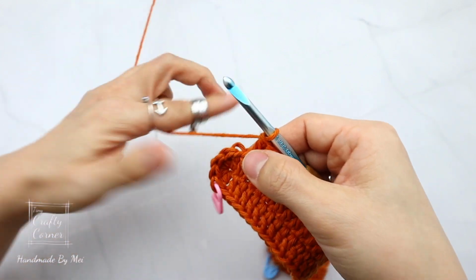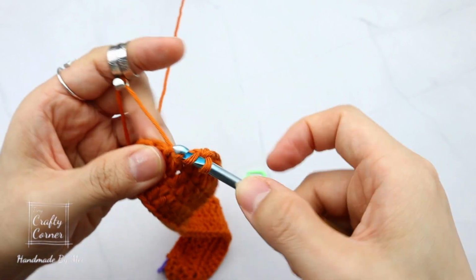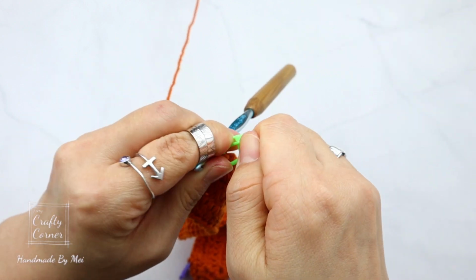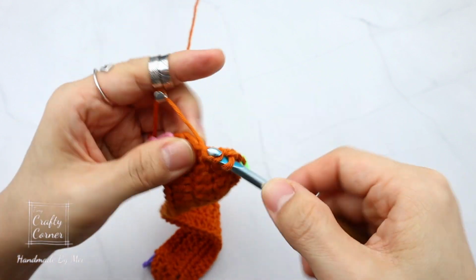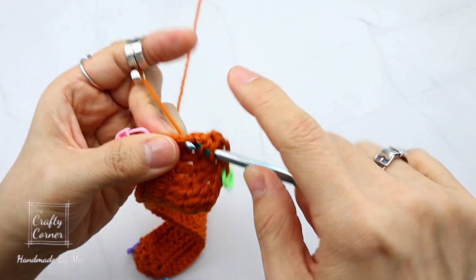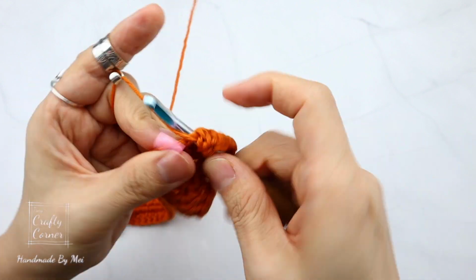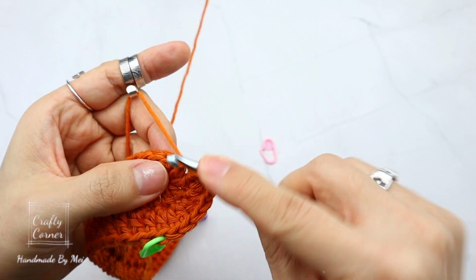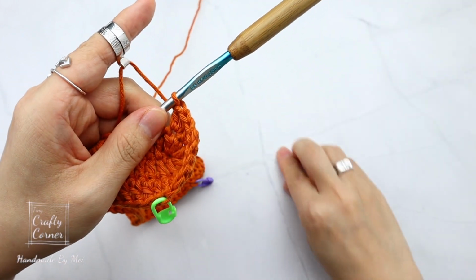At the second marker, place 2 double crochet in every stitch for 5 stitches, total 10 stitches. 1, 2. Place the marker on the first stitch. 2 double crochet into the next stitch. 3, 4, 5, 6, 7, 8, 9, and 10. Place the marker on the last stitch.